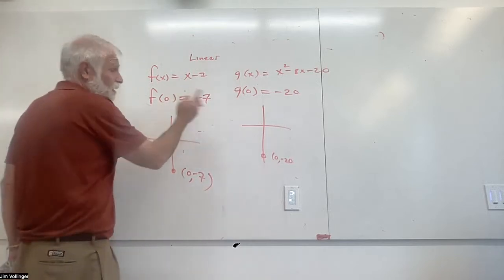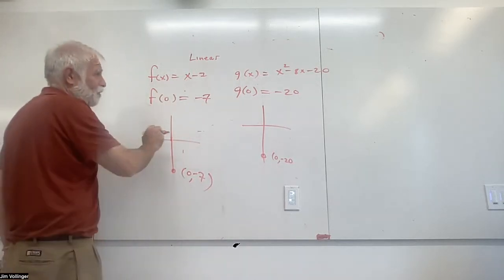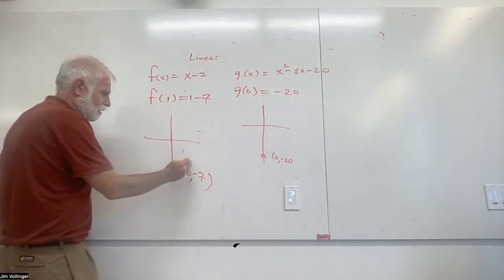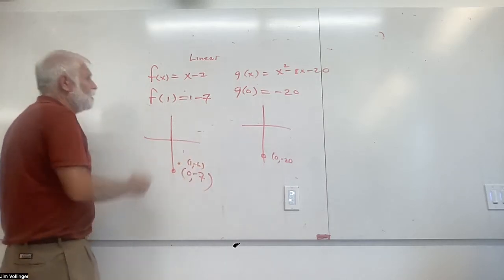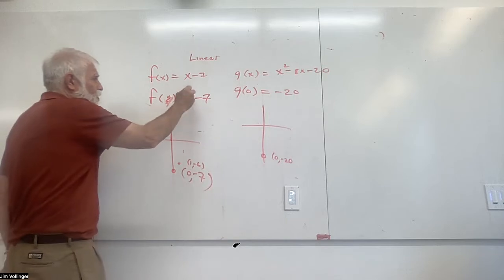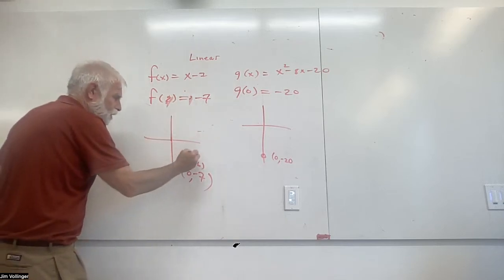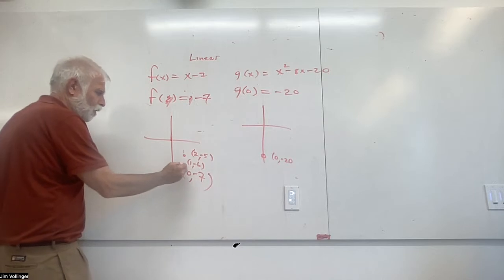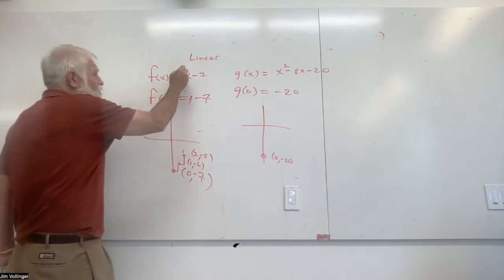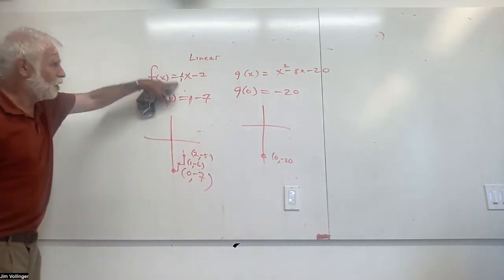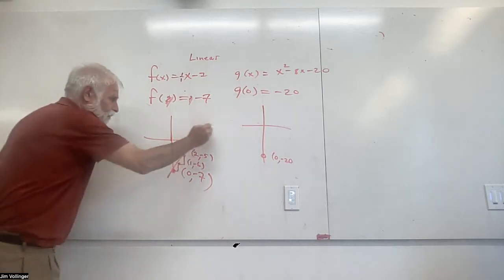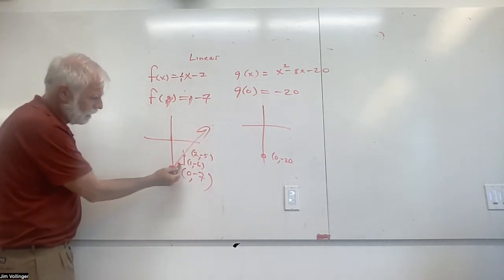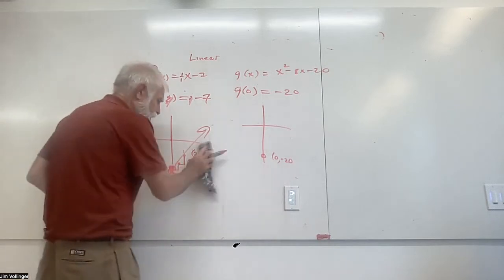So if I put in, and I did it 3 different ways, right? I'm actually plugging a number in, I'm putting in a 1. And so 1 minus 7 is negative 6. Put a 2 in, gets you negative 5. You start to see that you're going over 1, up 1, over 1, up 1, right? Because that's what's in front of the x, 1 over 1. And you get that linear function. And that's slope intercept form because we started with a y-intercept, and now I'm showing you slope. Okay, so that's that graph.